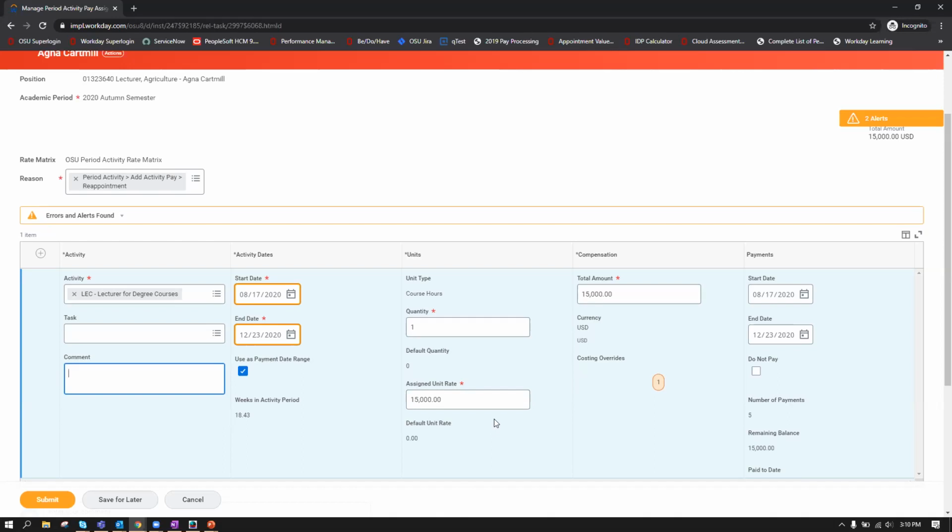Any questions regarding this page and the entry of it? No questions, but I'm going to launch a quick period activity poll. Okay, just launched a poll. I'll leave it open for 30 seconds. And the question is, what is period activity pay most commonly used for of these 4? So there's many others outside of these, but there's only one in this list that it's most commonly used for.